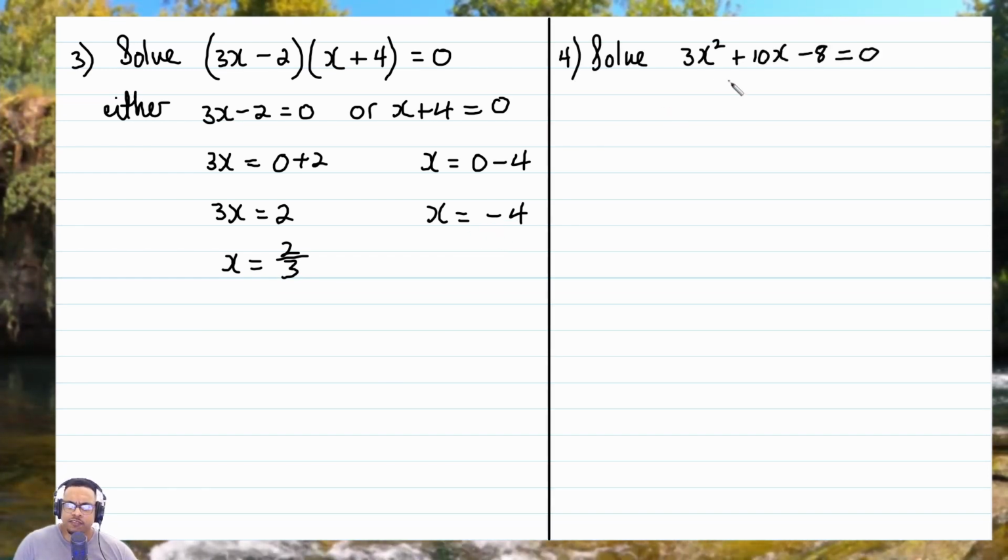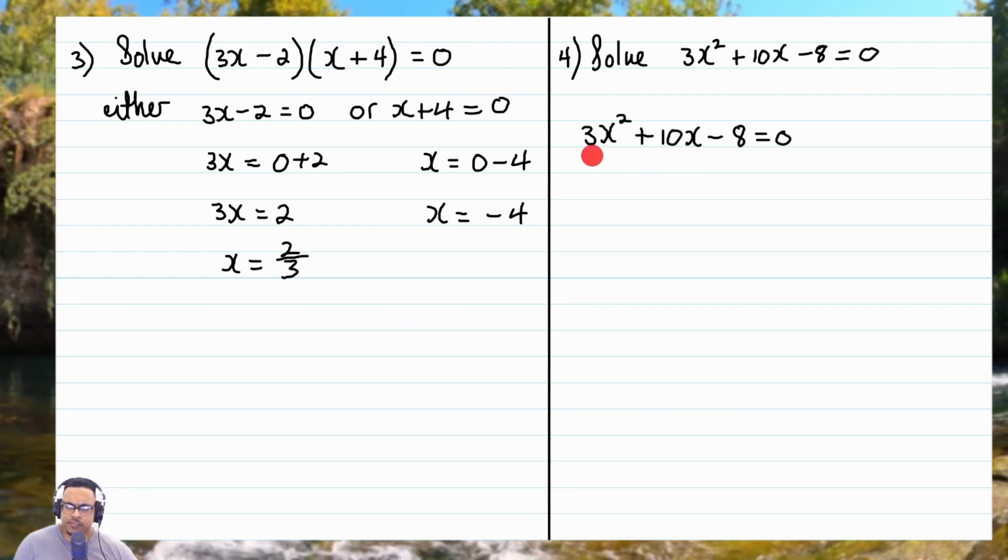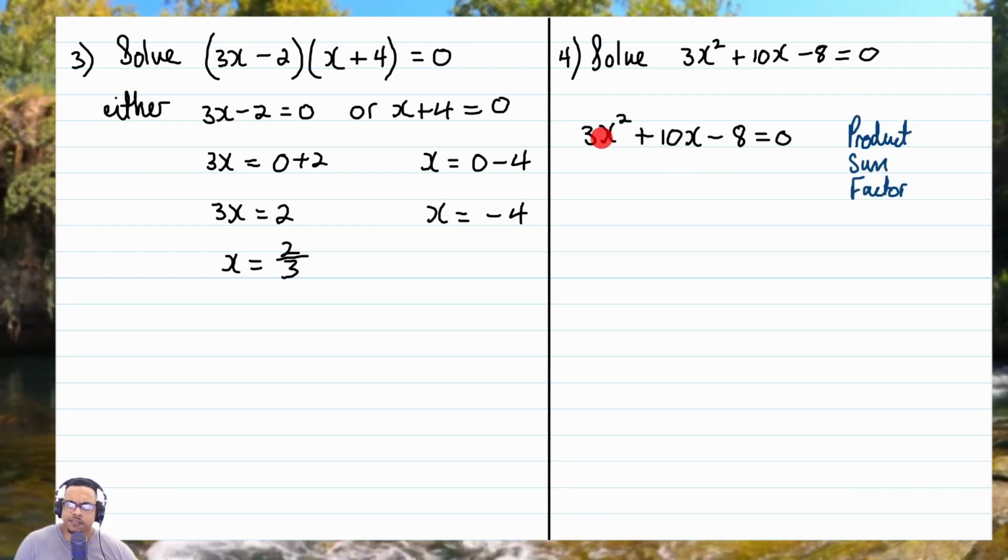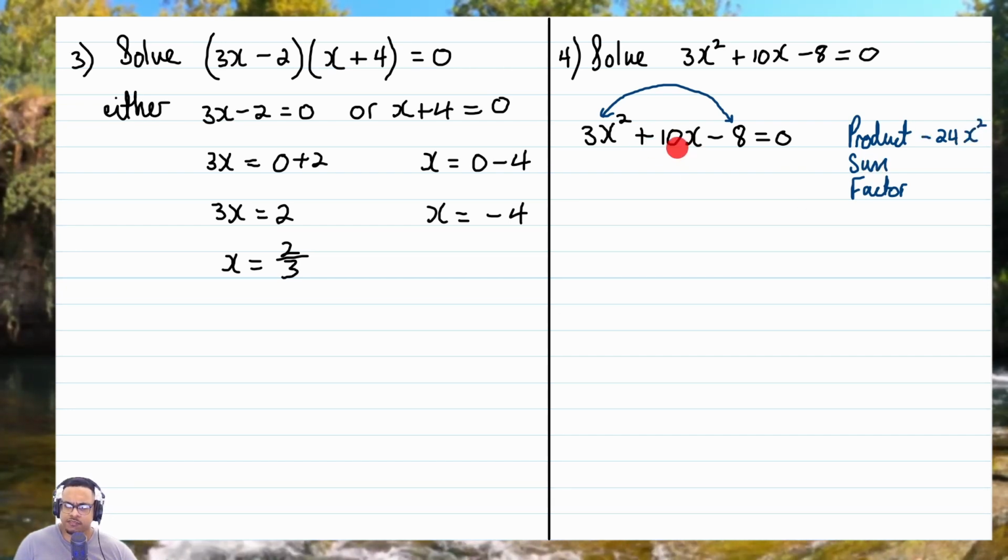In this question, we have this quadratic equation where we have 3x squared plus 10x take away 8 is equal to 0. First, I will factorize this quadratic. My product would be my first term multiplied by my last term, but it must be arranged where you have your term in x squared first, then your term with x, and then a constant. So multiplying 3x squared by negative 8 will give negative 24x squared. My sum would be the term in the middle, which will be positive 10x.